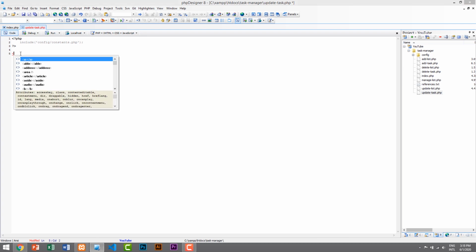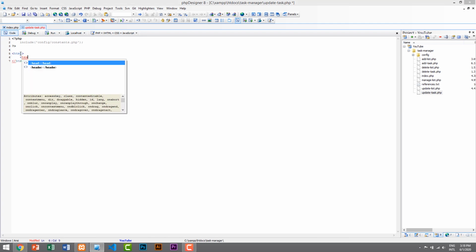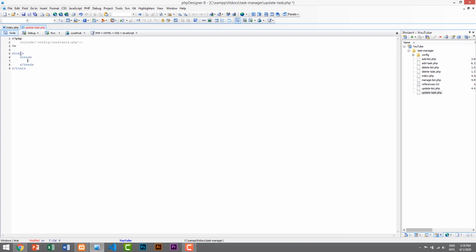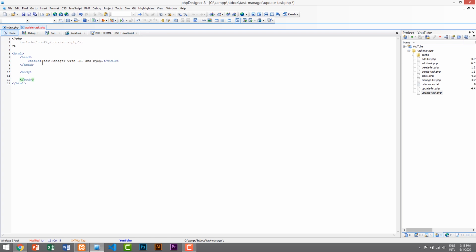Then we need to design the page for our update task. So let's start with HTML, and then we will have head, and then we will have title, and the title is Task Manager with PHP and MySQL. Then let's create body, and inside it the first thing we need to add is our logo in an h1 tag.